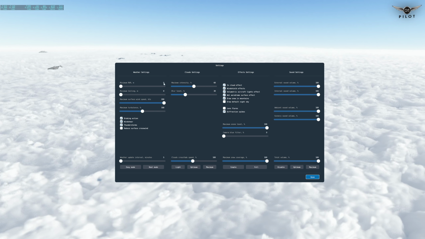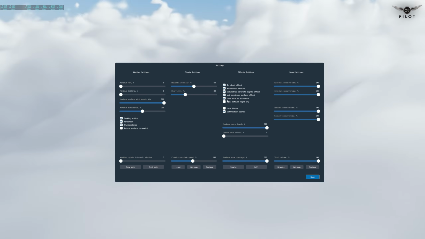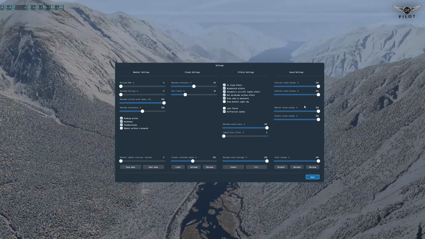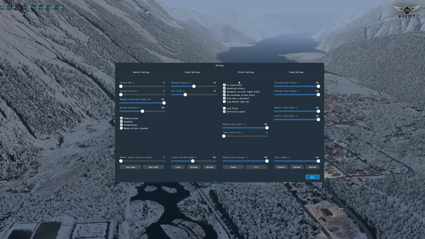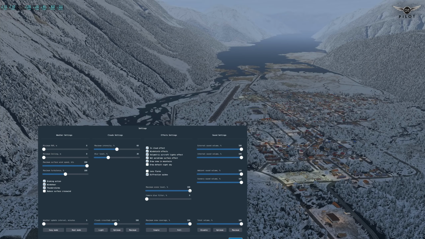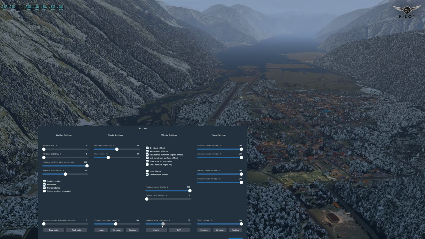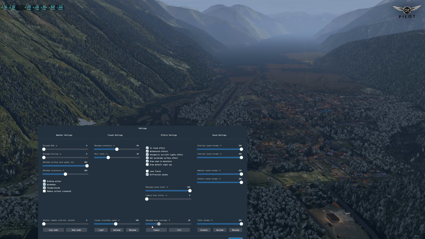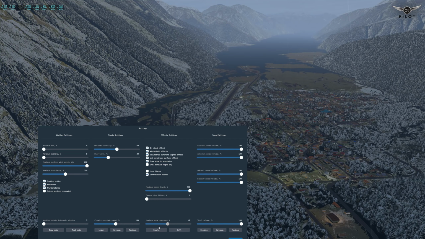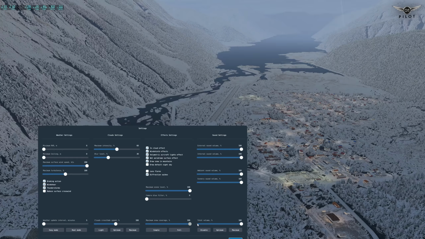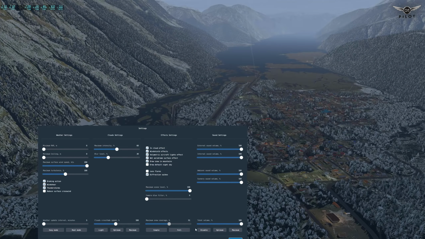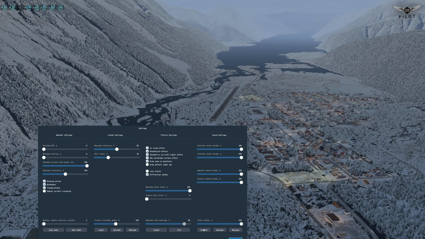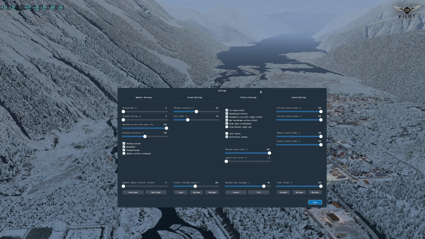What I do want to show you here is, if we go down here, we have the snow slider now set to maximum. So if snow exists in your METAR, you'll be able to see snow, and you can control the coverage of the snow, which is really, really cool. As you can see here, that is really cool. So now you can start experiencing seasons, at least winter and summer. That's something I really have a lot of appreciation for.